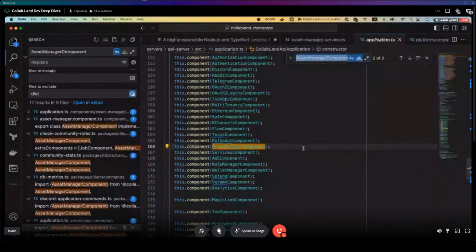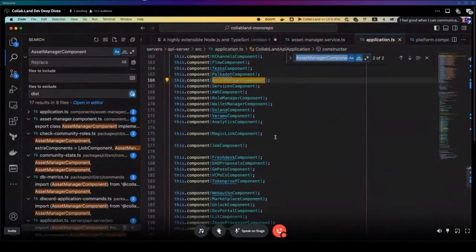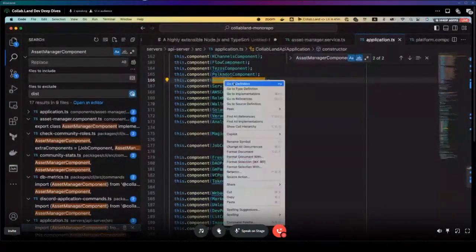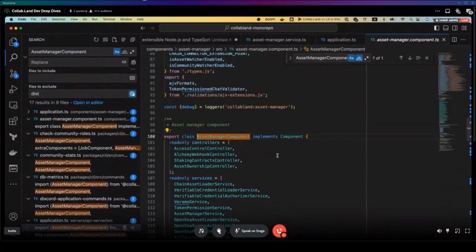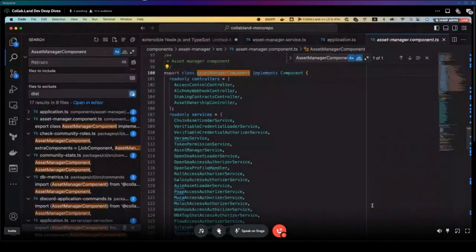Then this chain asset node service will be further composed into the asset manager service, right? So it's multiple levels of delegation, and sometimes it's a one-to-one delegation. So that will be easy as a dependency injection. Sometimes it's a one-to-many delegation. Then that's where the extension pattern comes into play.